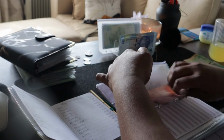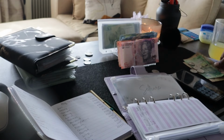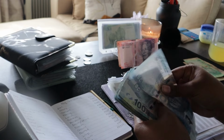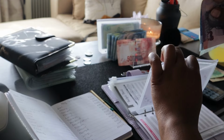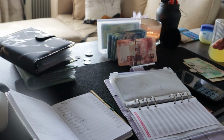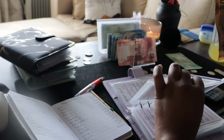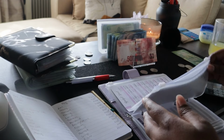250, and we have 50 rand because of this one, and then I can just take 100 rand there, and we currently have 1,326, 350 in grocery. 1, 2, 3, 350 in grocery. That's literally how much is left in grocery, and I'm not even gonna say how many weeks we still have left in this month. Okay, we need to put 40 in the household. I need to put 47 rand in toiletries. That's how much that is left.